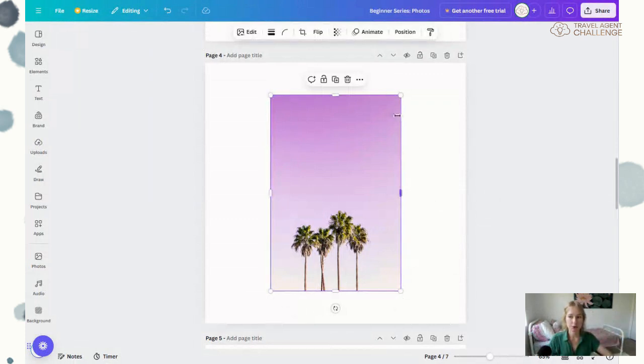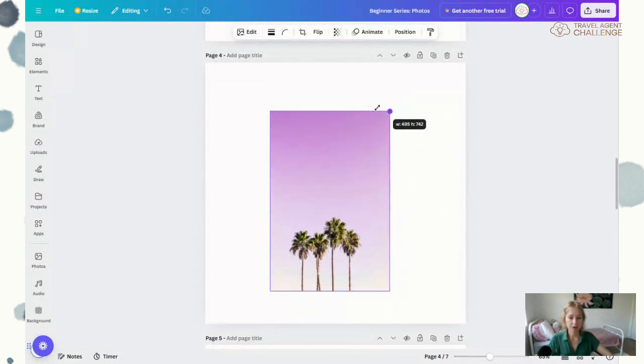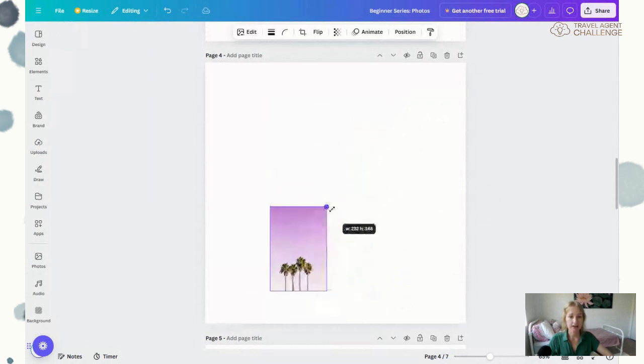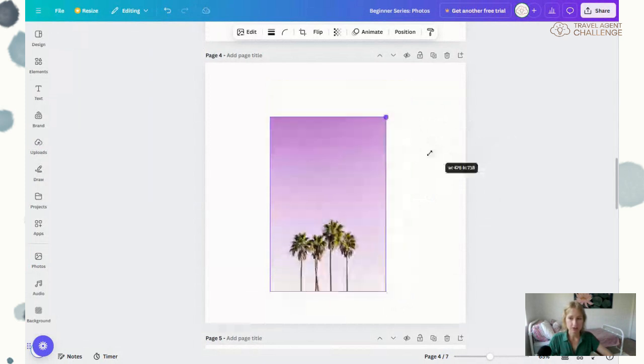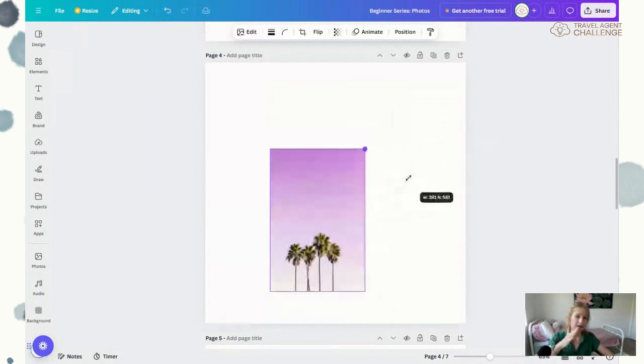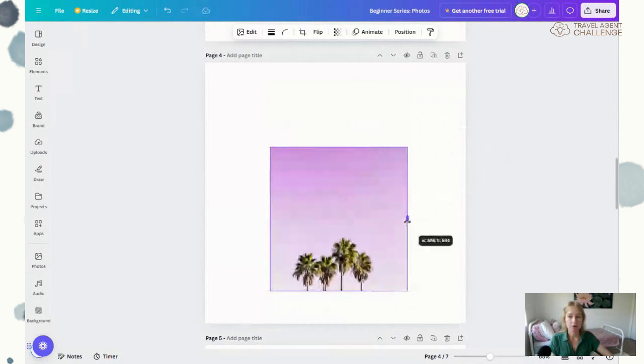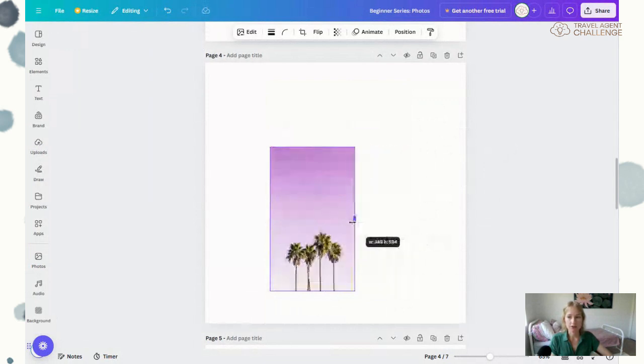And then to resize, we can grab a corner, and all that we're going to do is we're going to click, and we're going to hold our click, and we're going to drag it in. And that's how we resize. And to do the same, we hold our click and go out. So I'm holding the click the whole time to move it in and out, and that's how we can resize. Another way that you can resize is, you can see that we've got some tabs on the side and on the bottom. You can do the same thing. So you can move your tab out, push it back in.